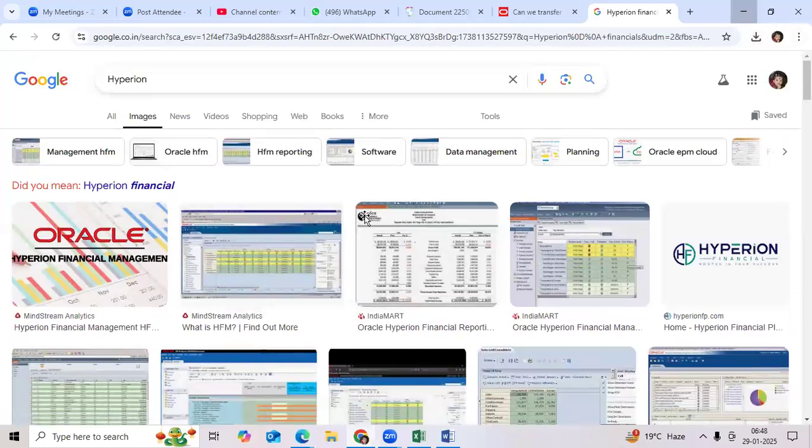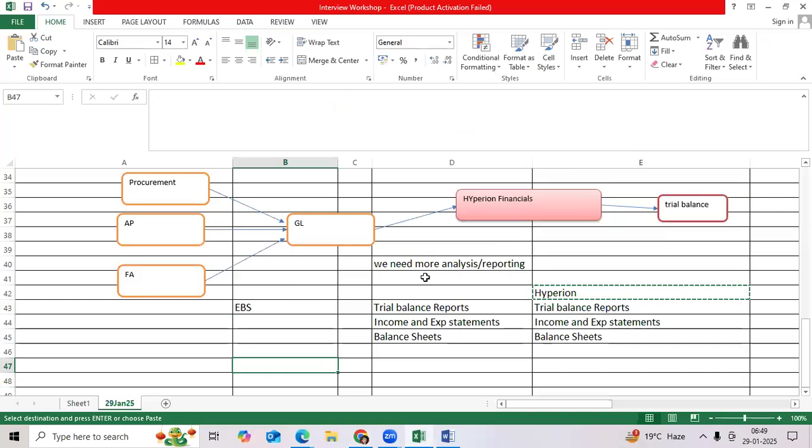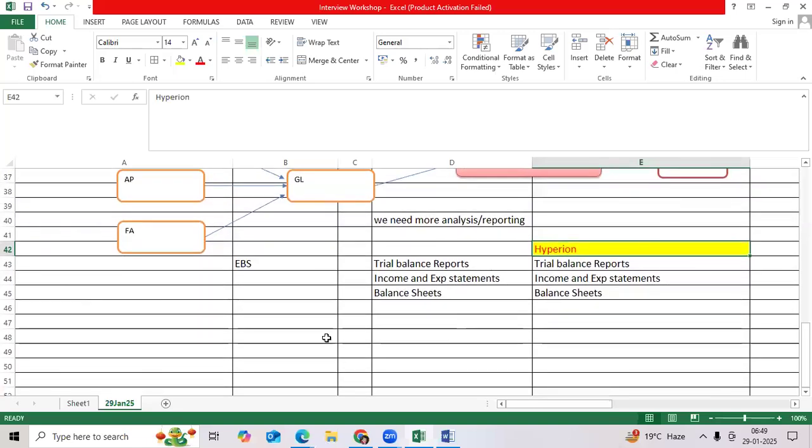Now, I worked for a couple of clients with the same situation. Many clients requested Oracle company, we need Hyperion-type activities within EBS. They can't go and adjust it, it is built.